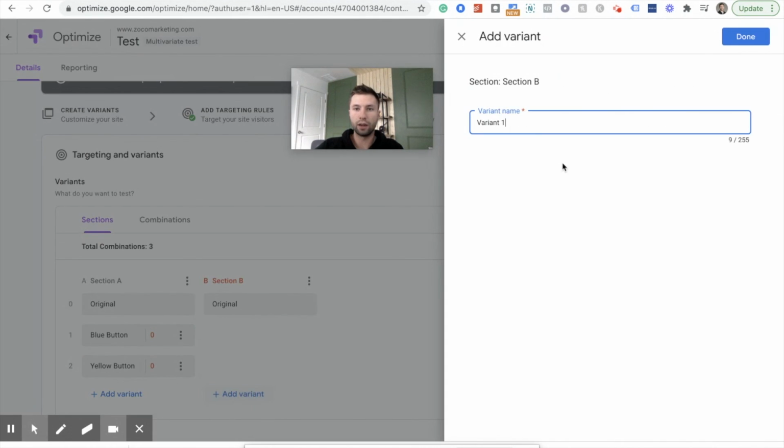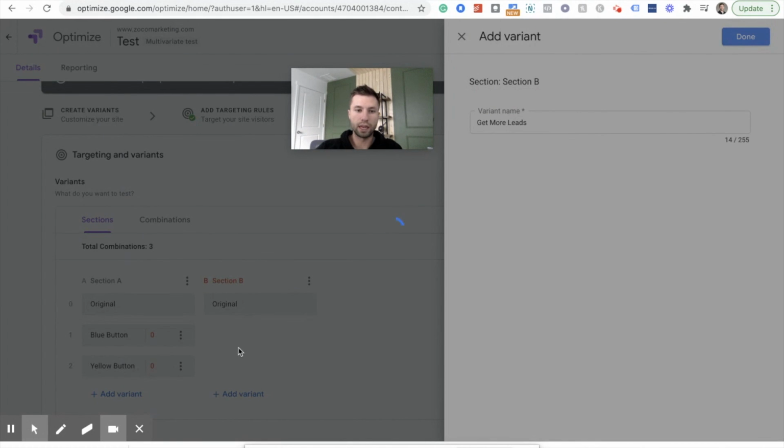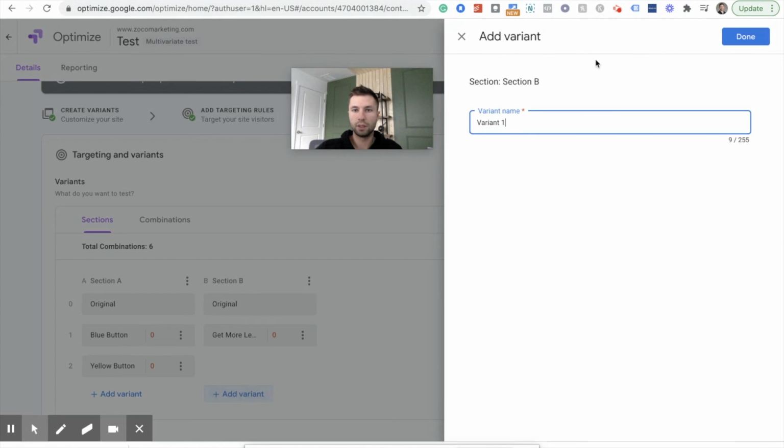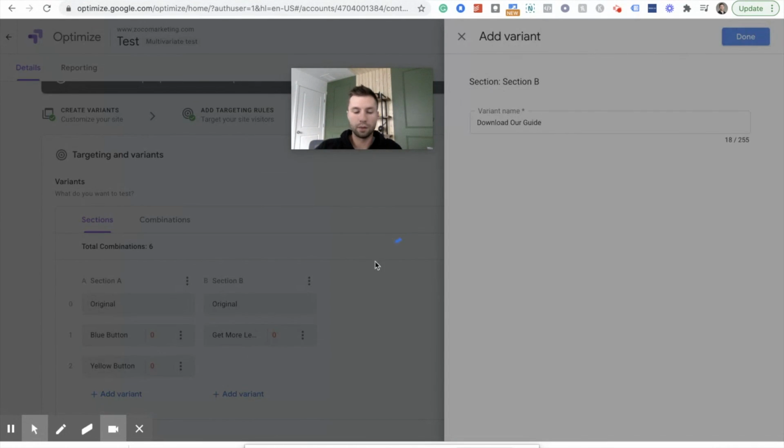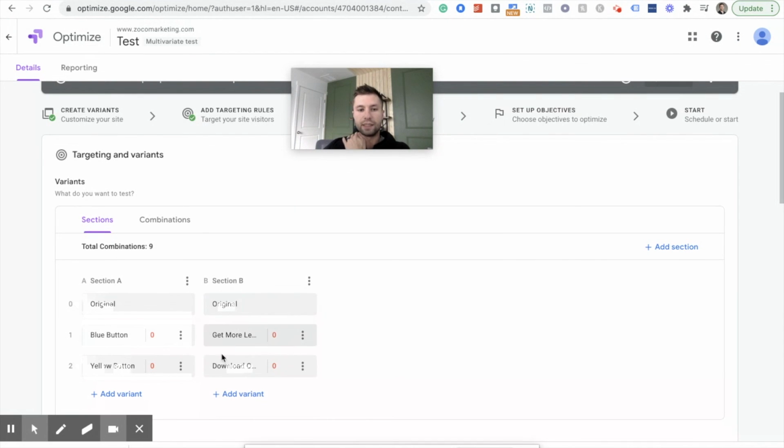So we go here, and in this headline, we call this get more leads as our headline. And then in this next one, we say download our guide. I'm just making stuff up as I go. Done. And you can create up to 16 of these variants.